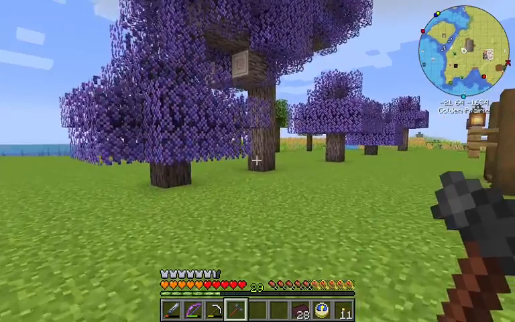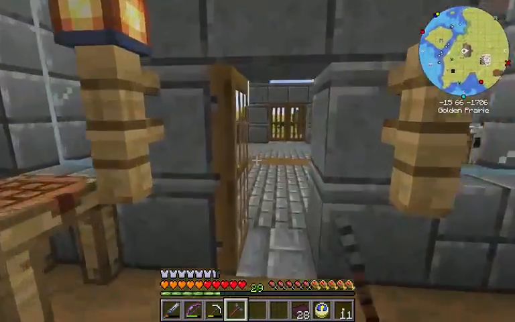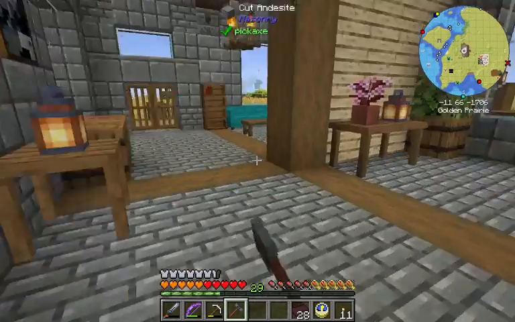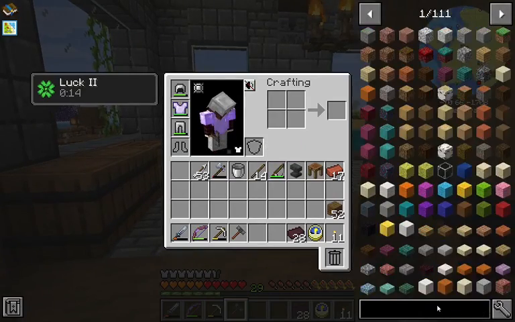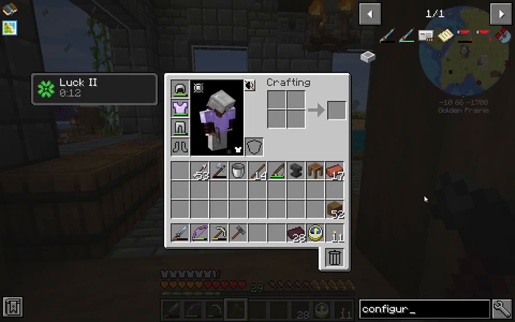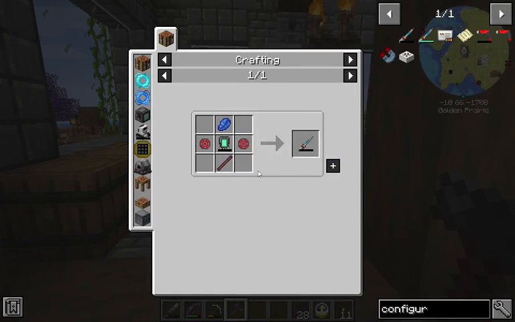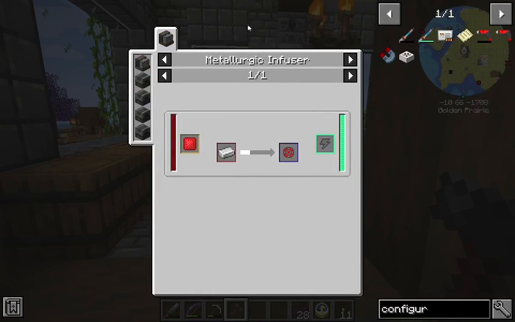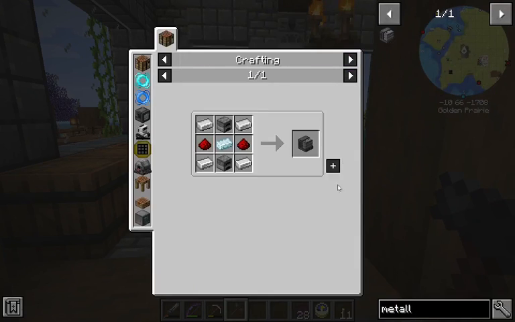Now, that brings us right back to our pipes. So to get the pipes to work, we're going to need something called a configurator. There it is. And for that, we're going to need an energy tablet and infused alloys from Mechanism. And this is also infused alloys. So what we have to make is something called a Metallurgic Infuser. See what's involved in that.